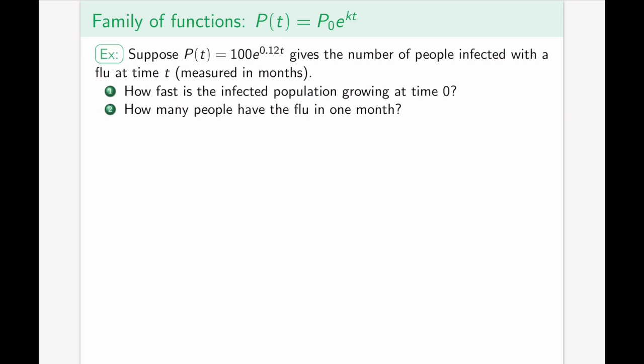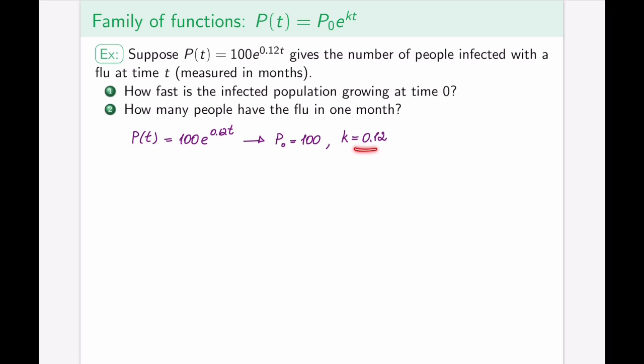Before we get to these two questions, let's take a look at our model itself. So we are given the model with concrete values for constants. Let's think about what these constants describe and how they illustrate the situation. First of all, of course, 100 corresponds to P naught, which means that at the beginning of this flu season, there were 100 people that were infected, and that is where we're beginning our countdown. And the growth constant being positive indicates that the flu is indeed spreading. It is spreading unboundedly. So here we're not talking about recovery rates. We're simply looking at the number of people infected throughout the season.